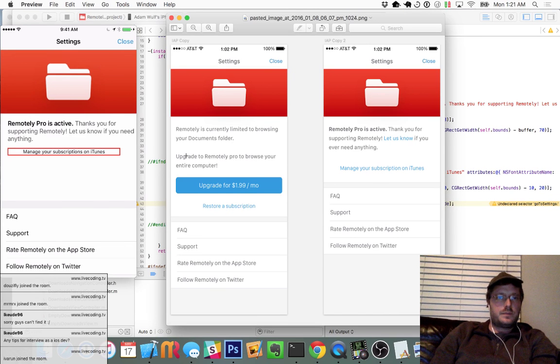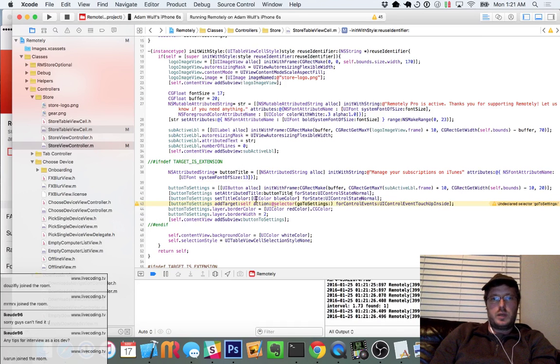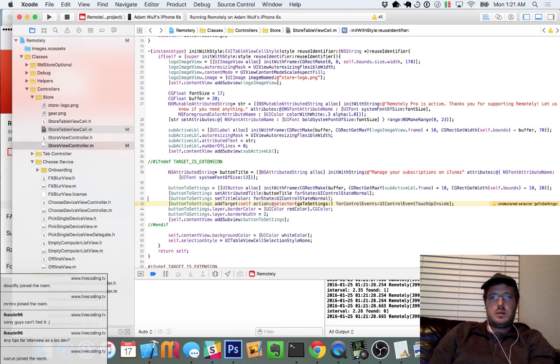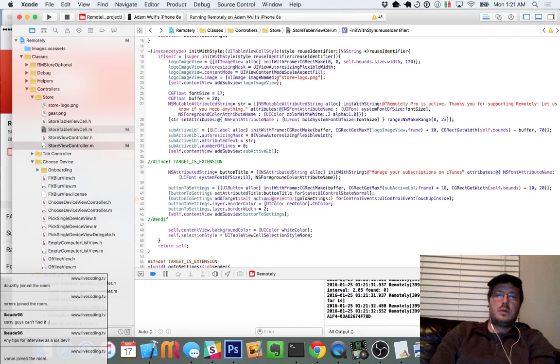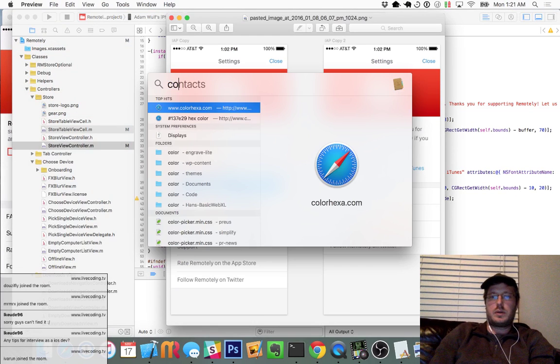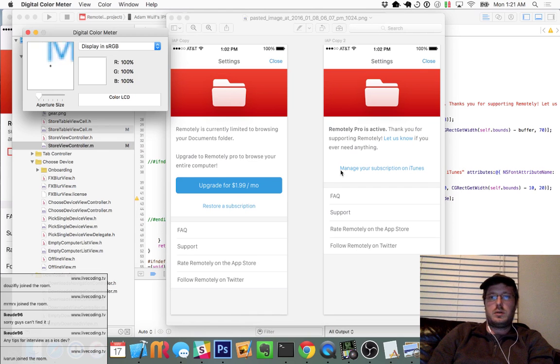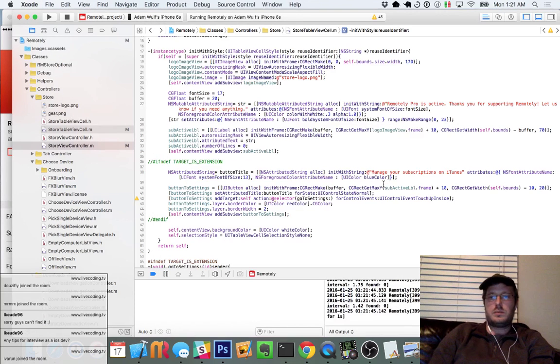That's pretty good. Except we need this to be in our attributes. And this foreground color, we're going to do that. And then we're also going to get the proper color here. That's 20, 62, and 90.